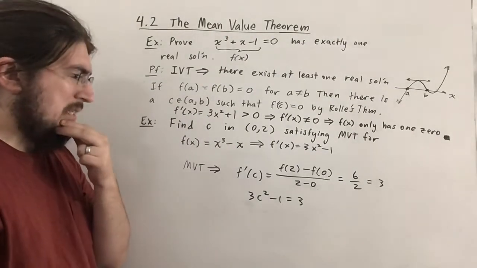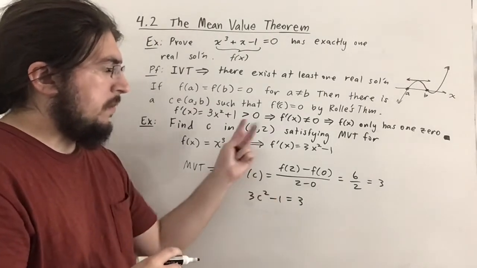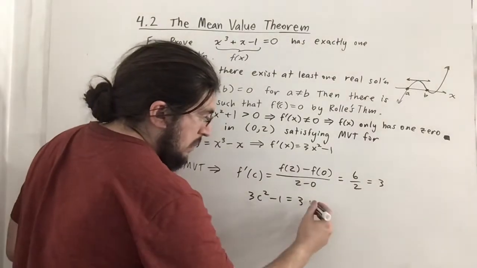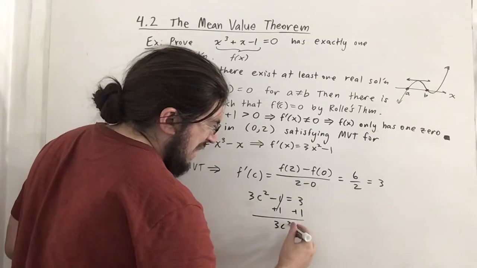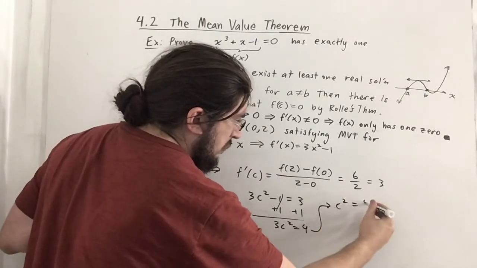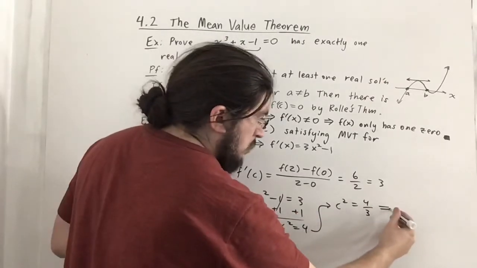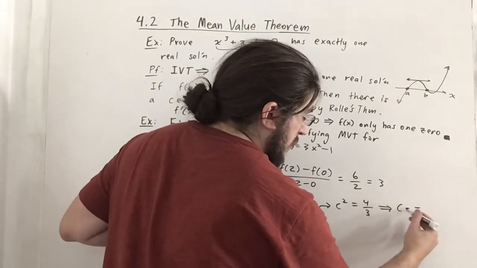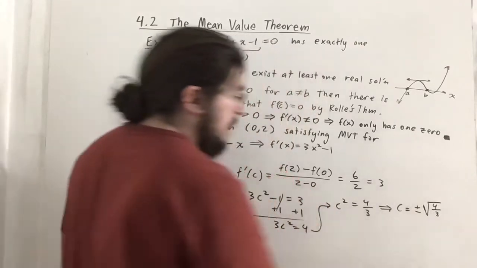And I think we'll actually get two values, it looks like, but we need to check that both of them are in the interval. At least one of them will be. So let's see. If we add 1 to the other side, we get 4. And then we'll have to divide by 3. And then we'll square root. So that means c squared is equal to 4 over 3. And that implies by square rooting that c is equal to plus or minus the square root of 4/3. If you want to rationalize this, you totally can.